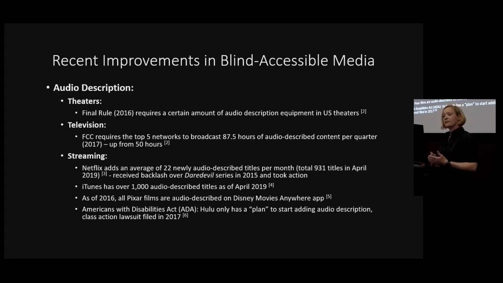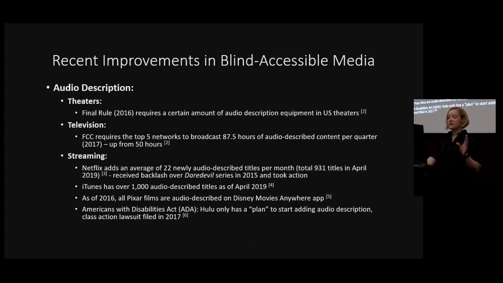Yeah. Some other recent improvements we've had is with audio description, which has become so much more prevalent. Like you all just don't even understand. It is in theaters. There's the final rule in 2016, so just a couple years ago, that requires a certain amount of audio description equipment in U.S. theaters. And on television, the number of audio described hours went from 50 hours up to 87.5 hours per quarter. And that was just in 2017 that they raised it.